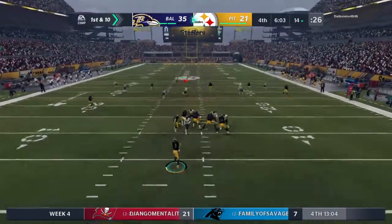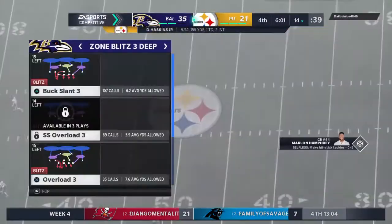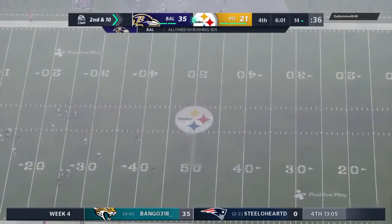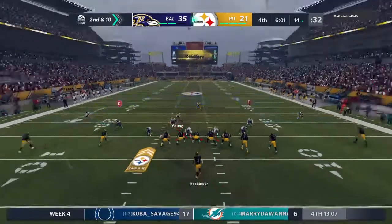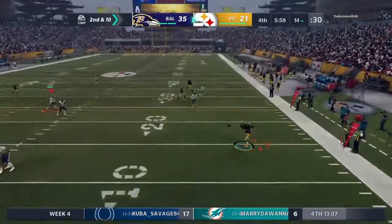Trying to shake off the interception, he'll look to throw. And that is incomplete. He couldn't hold on through the contact. Brings up 2nd down. Incomplete. Well, I think that was good strategy there, trying to go right back to him after the last completion. But this time, the defense was all over him, and they got there to break that one up.